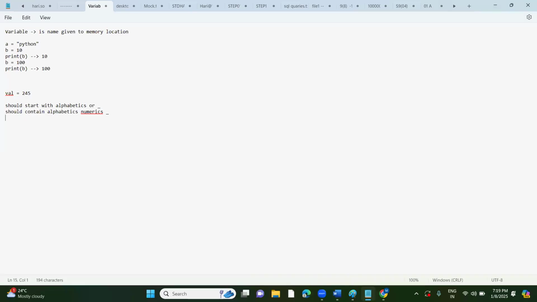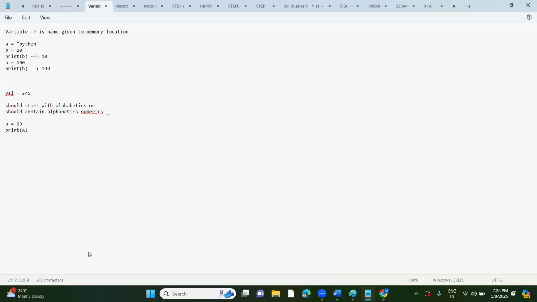Okay. And one more thing: Python is a case sensitive language. You might have heard that Java is case sensitive, and I think mainframes are case insensitive. I'm not sure. But when it comes to Python, it is case sensitive. Case sensitive means if you create variable a and by mistake try to print with capital A, it will treat small a as one variable and capital A as another variable.